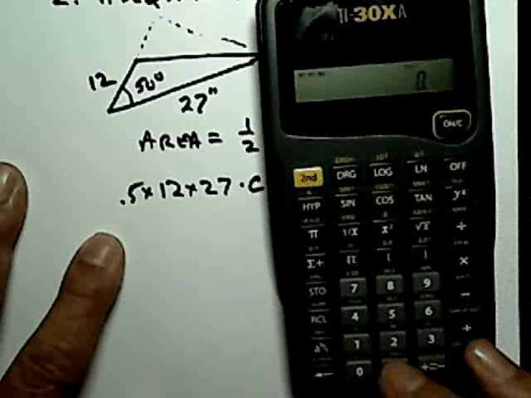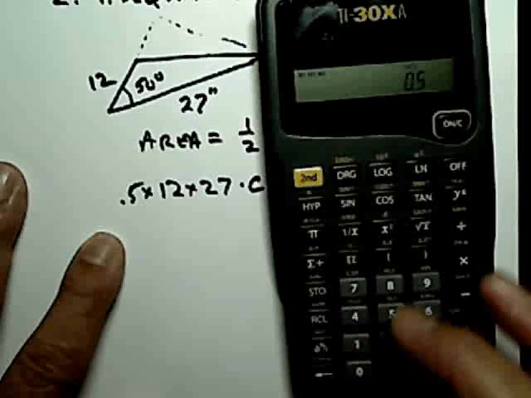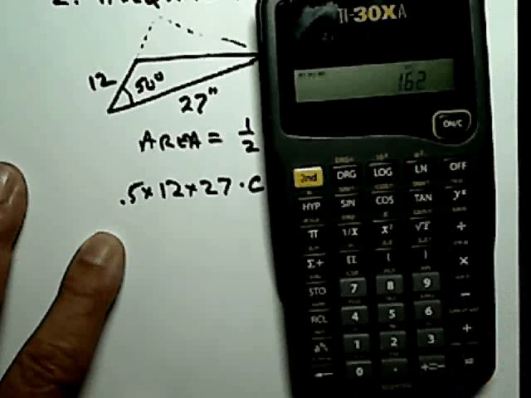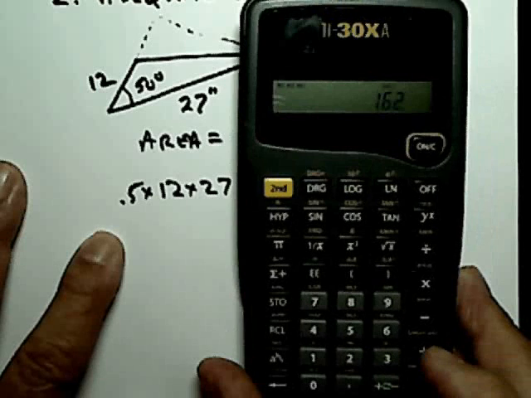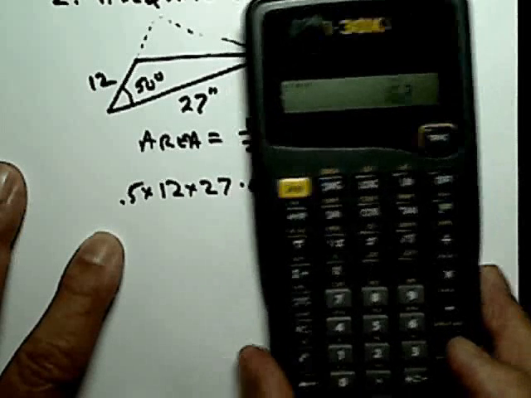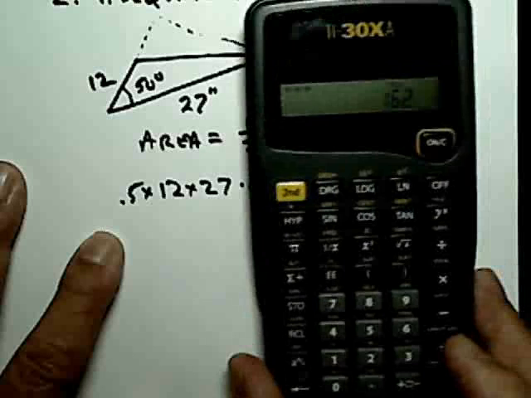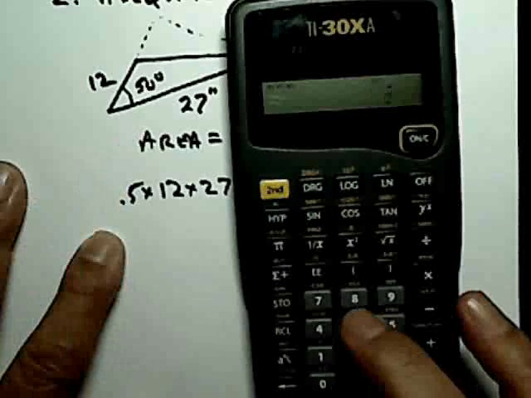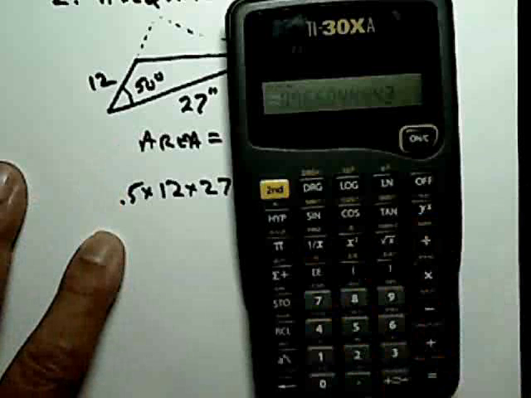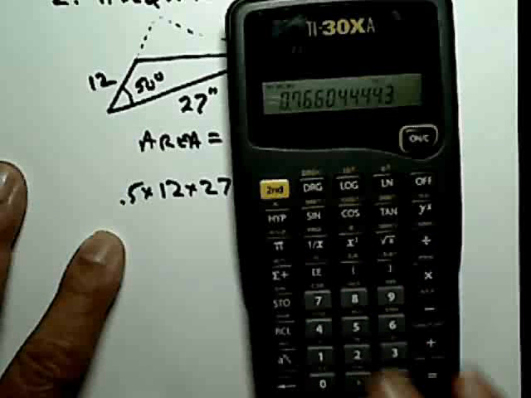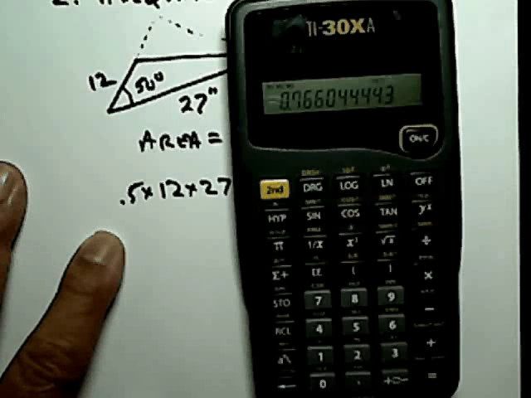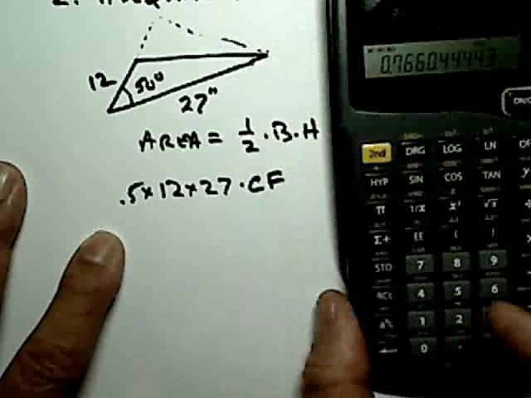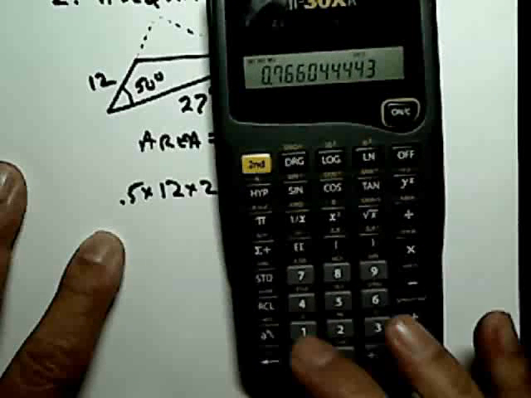We'll start out with 0.5 times 12 times 27, and if we hit the equal sign, we have 162. But that's not it. What would be a correction factor? Well, it turns out, and this is what we teach them then, if you take this included angle, 50, and take the sine of it. You may not know what that means. It's a key on your calculator. And hit it, and then hit equals, and then multiply that times what we already had, 162. You're going to get the correct answer.